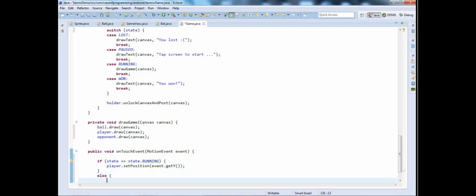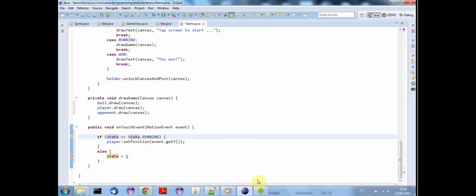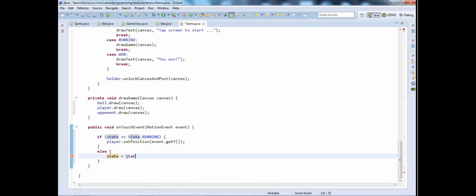Else, if it's not running, it must be paused. So either it's saying you won or you lost, or tap screen to start. And in either case, if the user touches the screen, I probably want to switch the state to running. So I say state equals, whoops, that should be a capital S there, State.RUNNING. So I switch it into the running state.